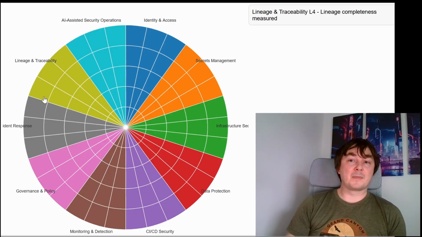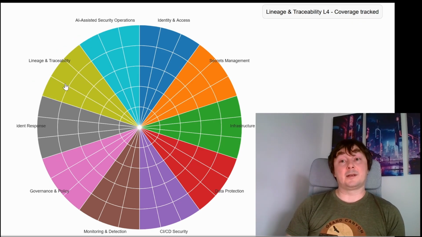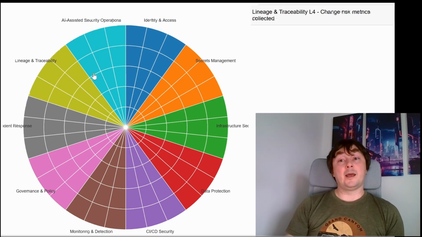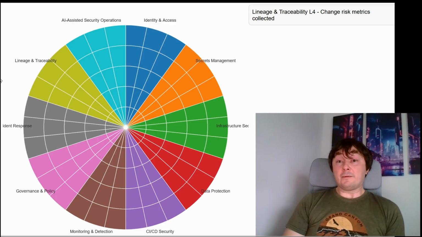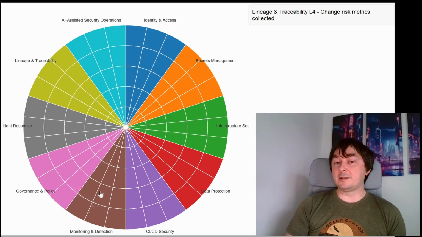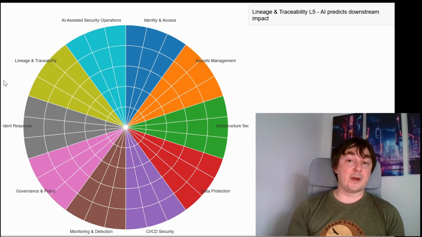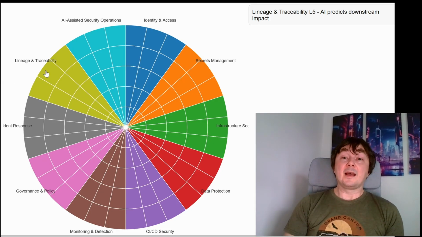For level 4, we have lineage completeness to be measured, as well as coverage to be tracked. And the last is we want change risk metrics to be collected and available in a centralized place for their monitoring. Level 5, AI, is that we are going to have predictions about the downstream impact before we make them.